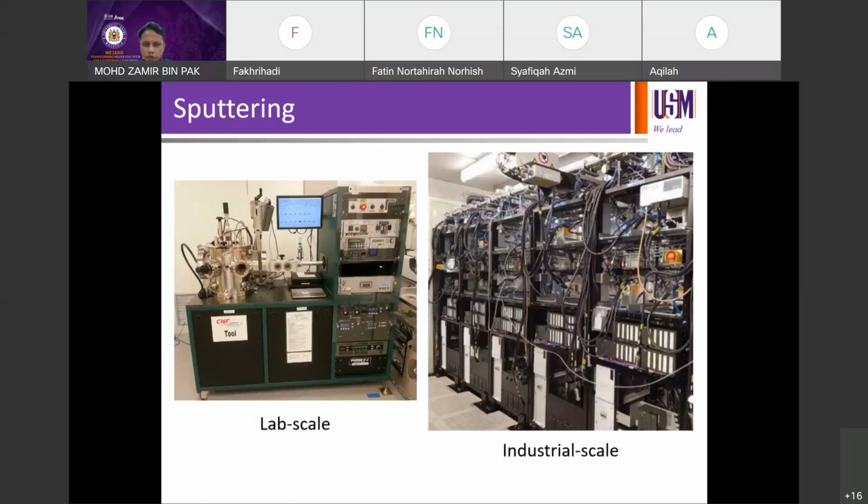Right, this is what I showed a few days ago. Lab scale, basically very small. You can watch the video I shared yesterday dalam group WhatsApp. So lebih kurang dia sistem dia. Lab scale usually is very small. This is where you control all the parameters, the power, the recipe, the gas flow, well, everything.